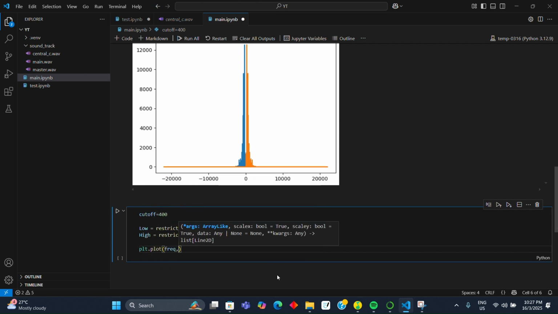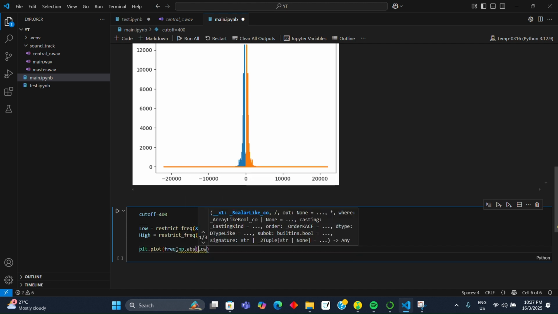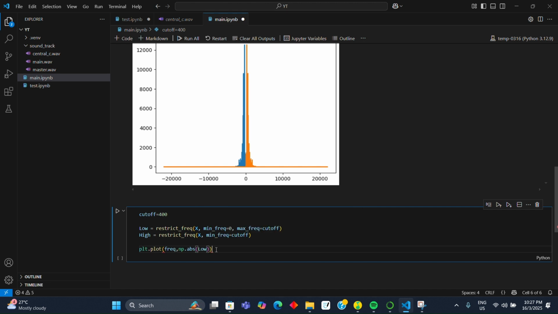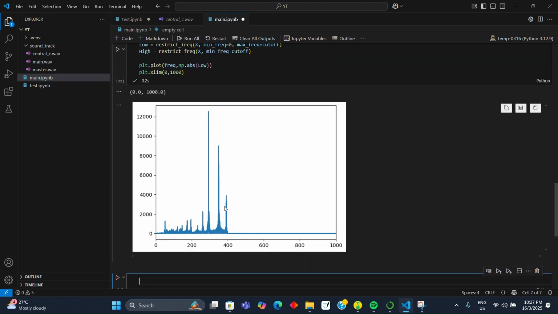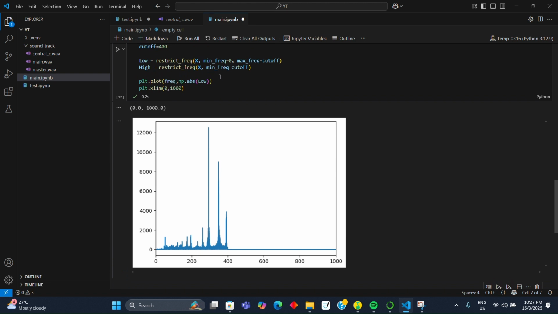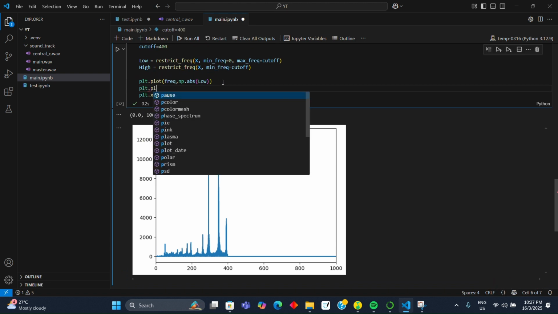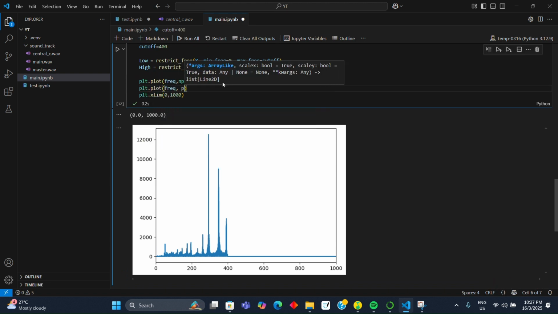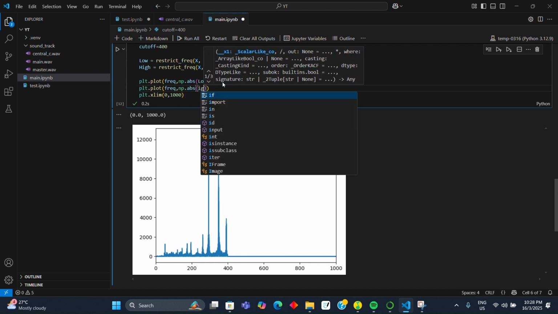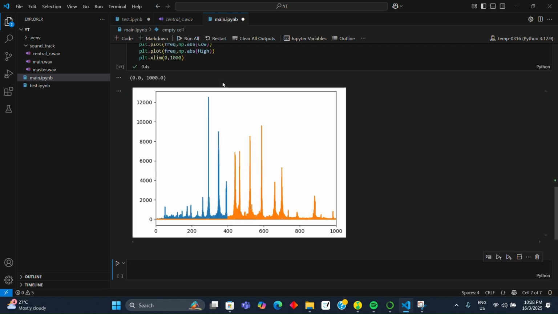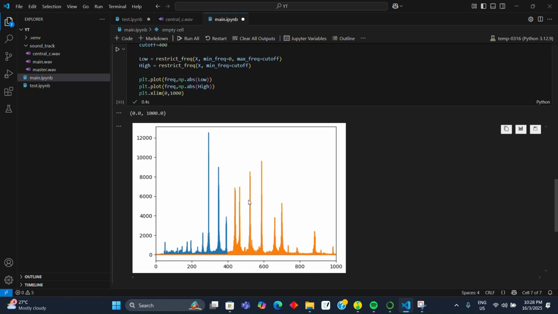So that's for our low, and for our high, it's basically just np.abs of high. Okay, I think it looks pretty good.